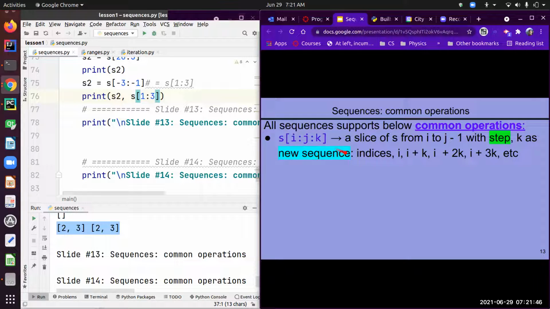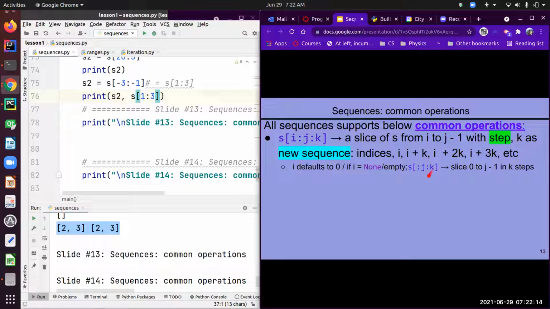All right, let's continue. The same rules apply as with the previous slicing. So i defaults to 0 if it is none or empty, and it becomes like this. Notice we have an empty space for i.